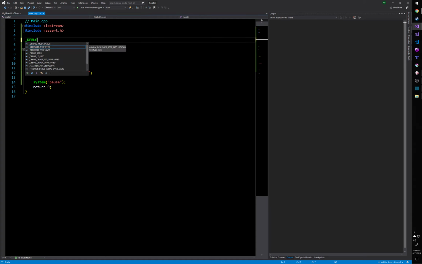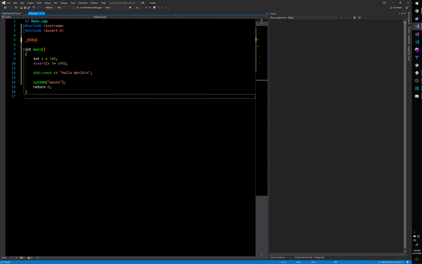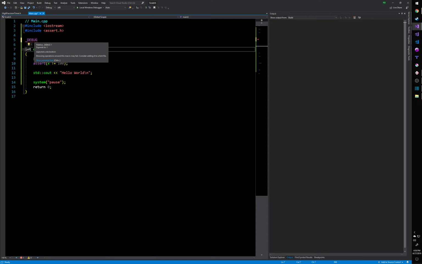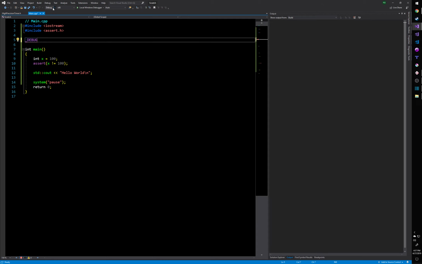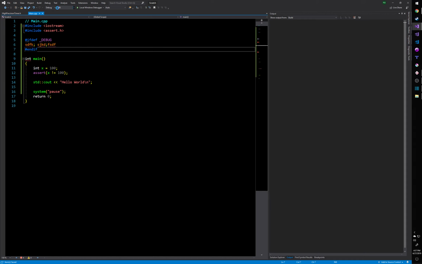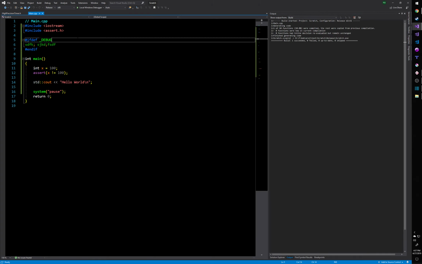Microsoft's Visual Studio implementation has an underscore debug. If I'm in debug mode, this macro will be defined. It's not defined now, that's why it's orange. But if I do this, it will turn purple, which is my macro color. So in debug mode, it is defined. So I can do things like ifdef debug, some kind of code or whatever, endif, right? Obviously this is not code that's going to do anything, but in release mode, this program will compile because this doesn't exist at all, right? So life is good. Now this is Microsoft only.